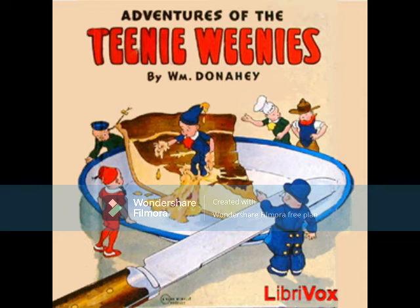Shortly after daylight the Chinaman and Zip were discovered sitting on top of the teapot, and in a short time the Teenie Weenies came to their rescue. They made a raft out of a couple of clothespins, an old lead pencil, and some boards. Gogo and the Turk pushed the raft through the floating rubbish about the teapot, and soon landed the Chinaman and Zip on dry land.